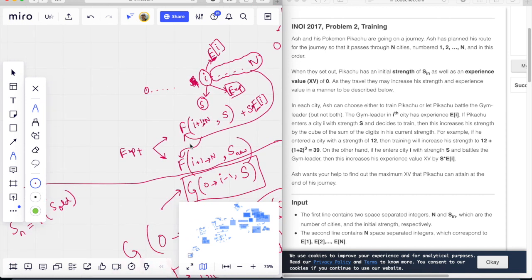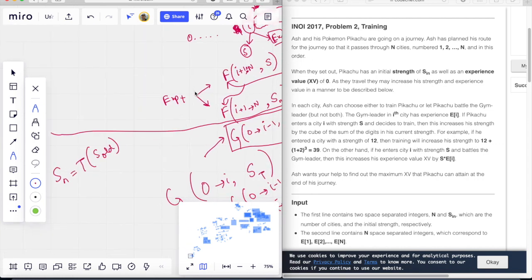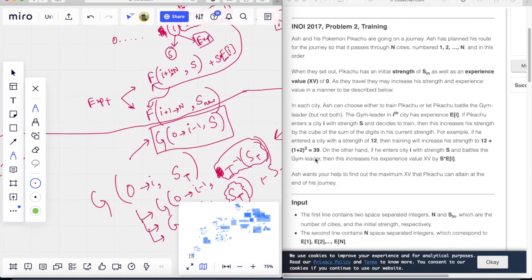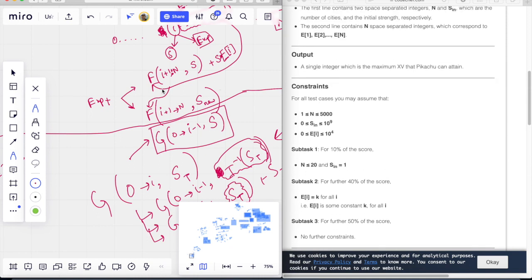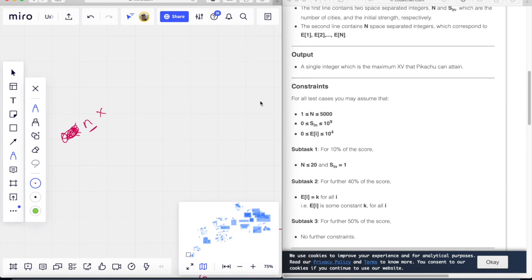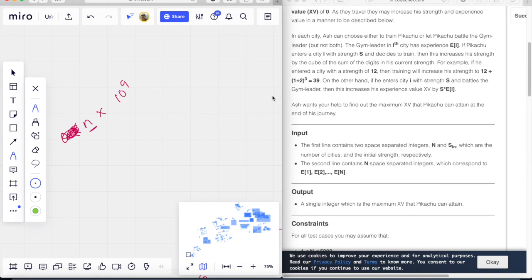So obviously, the first parameter can be any of the n possible suffixes. So for the first parameter, your option is basically n, like the number of suffixes can be n, right? What about the second parameter? Well, it could be any strength, is it? So strength values are up to 10 to the power 9. So yeah, something of the order 10 to the power 9. But that is not really correct. And this is, I think, the main observation extra required in the problem.